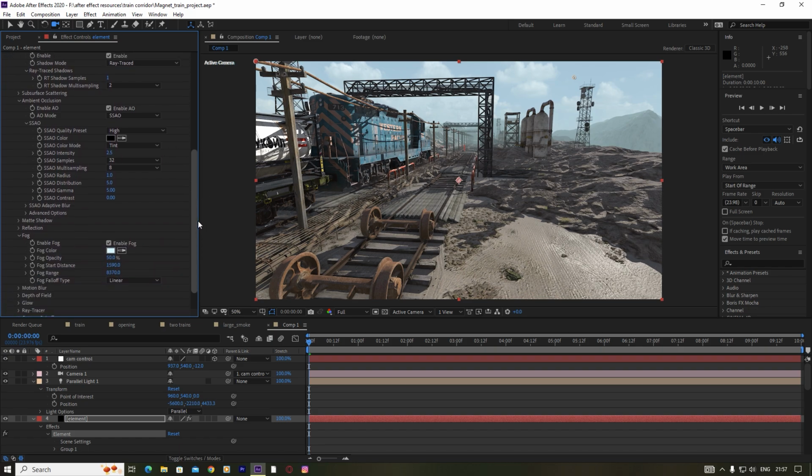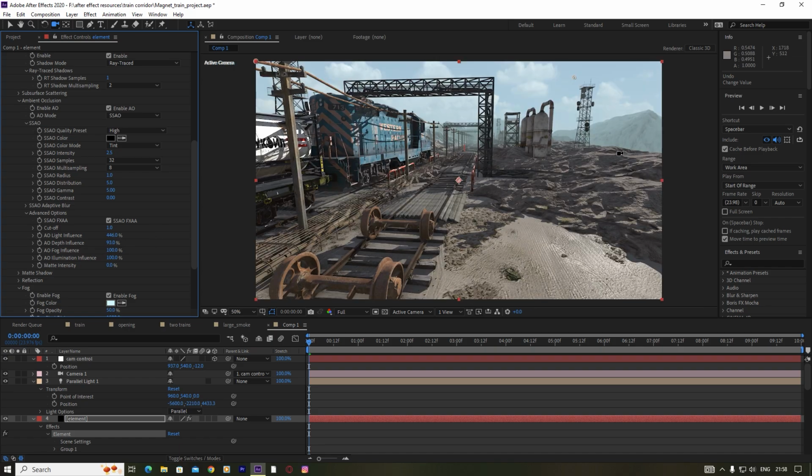And then we go down to this advanced option, and here you can find other options, that is the AO light influence. You can turn this up. Okay, so it can really make a nice result in the scene. And you can also change this depth influence here, so increase it a little bit.